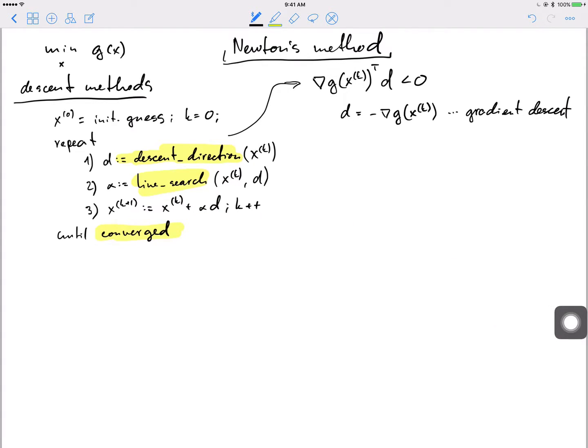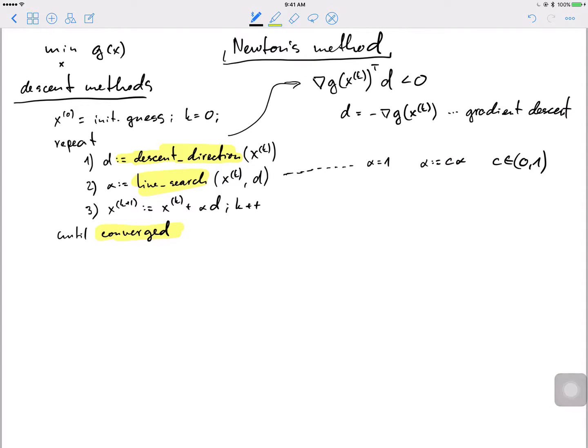Okay? If you want to only remember one thing about the line search, the key idea is this exponential decay kind of idea, okay? That you can start with alpha equals 1, and then you can try to iteratively reduce it by assigning alpha equals C alpha, where the C is some constant between 0 and 1. And you try this exponential decay until you get to an alpha such that this xk plus alpha d nicely lowers the value of your objective function. Okay, always keep in mind this is minimization, so what you want to do is find an x such that the g function is as small as possible. That's what we are trying to do, okay?